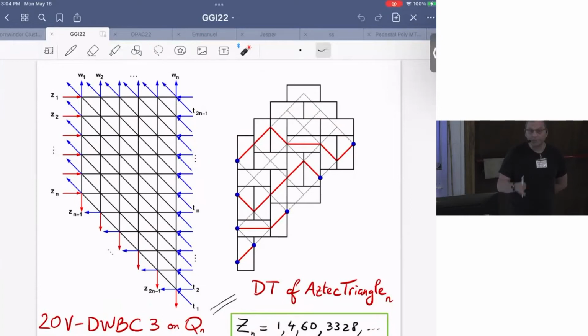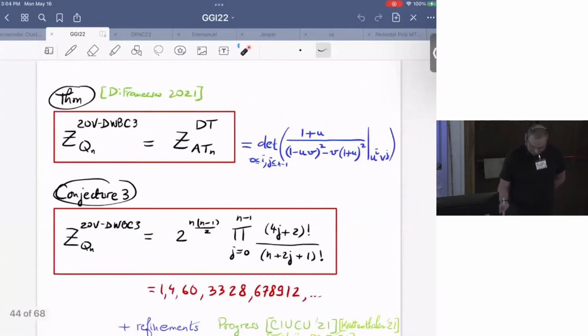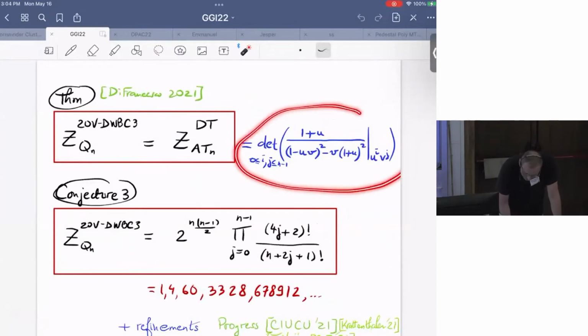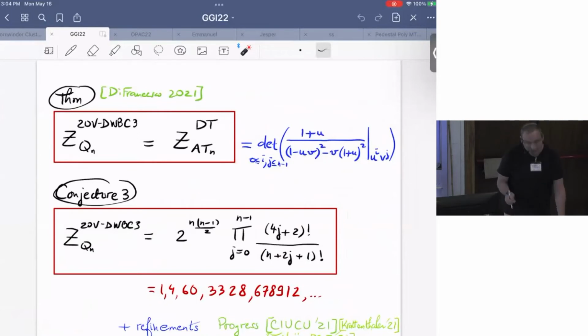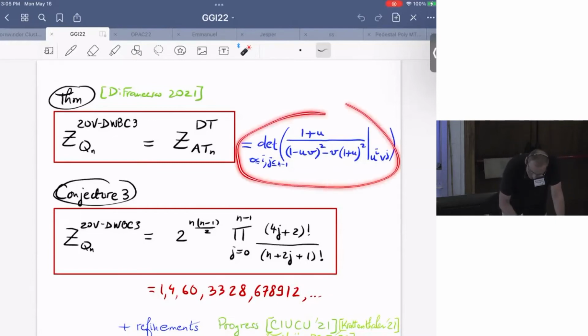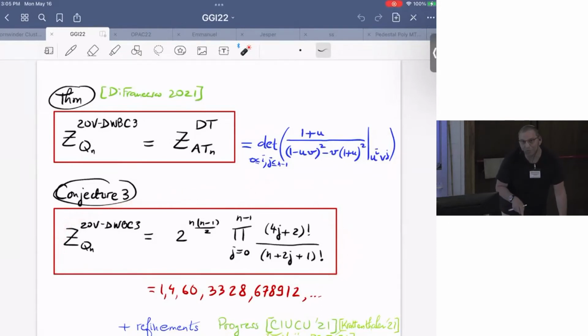And how do I prove it? Same way. So it's really, there's only one way of proving things. So first of all, the theorem. So these numbers are the same, and they're actually expressed as a simple determinant. Again, I like to show the determinants, or the matrix of which you take the determinant, as an infinite matrix with its generating function for its elements. Okay, so u and v are just the generating parameters. Now there's a conjecture that the number you get out of there is given by this. Now, this is an interesting conjecture because this number looks very much like the number of alternating sign matrices, in which the role played by 3 is now played by 4.